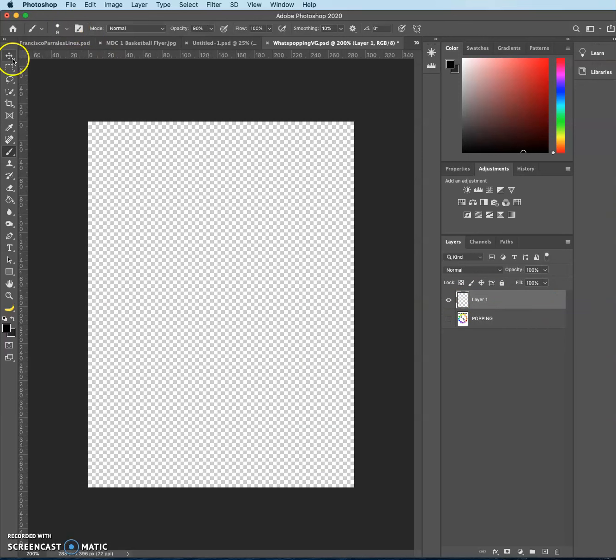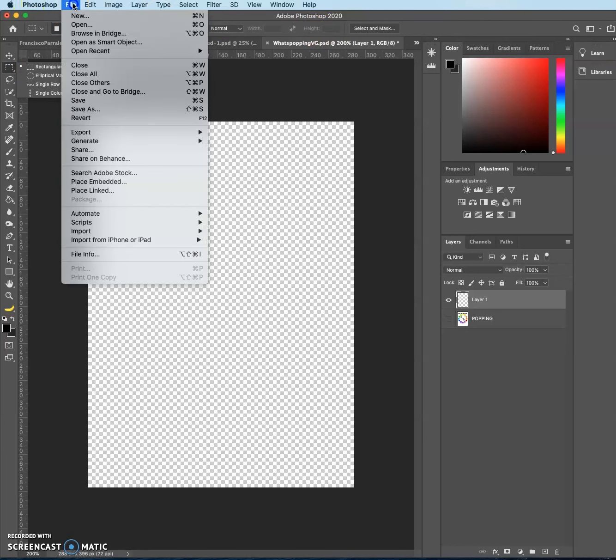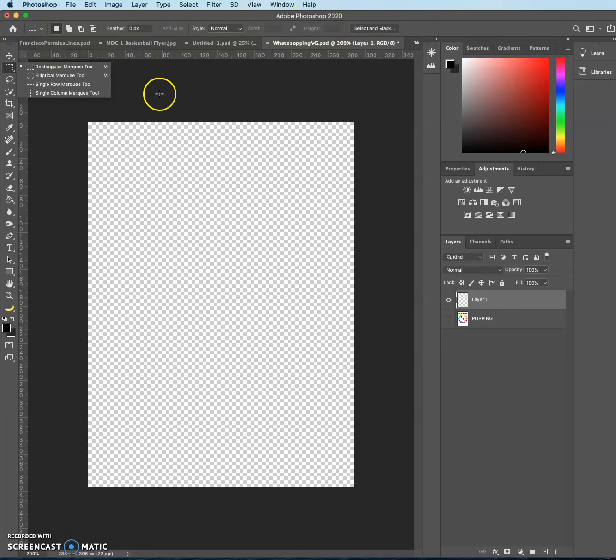So how Photoshop works, you have your toolbar right here. These are all the different tools that we'll be using over the course of this semester. And if you look at the toolbar, if you look down in the corner, there's a little arrow, and if you click and hold, it's going to give you even more tools. So Photoshop is a very complex program, it has lots of things to offer. So we have our original tool and then sub-tools there. We also have our menus palette, which is up here on the top. So we have drop down menus that you'll be able to see up there that we'll be using at different times.